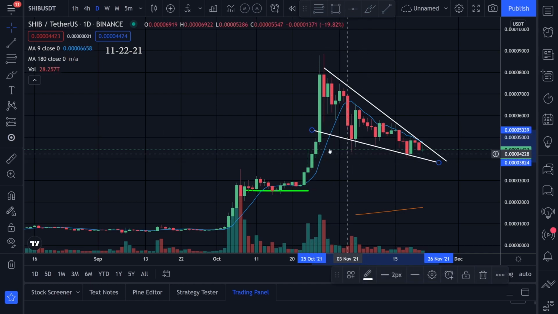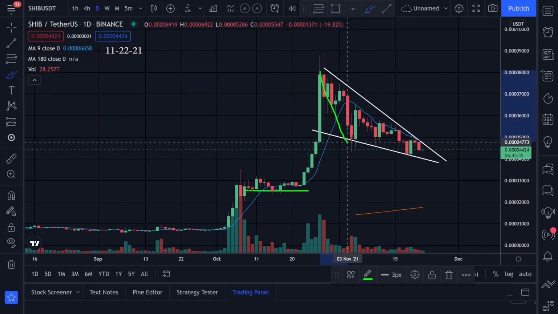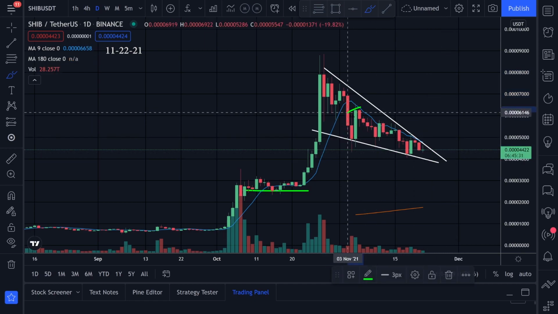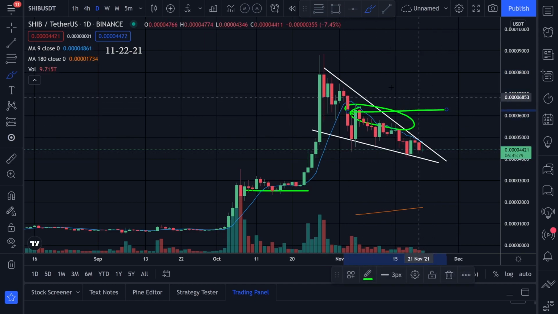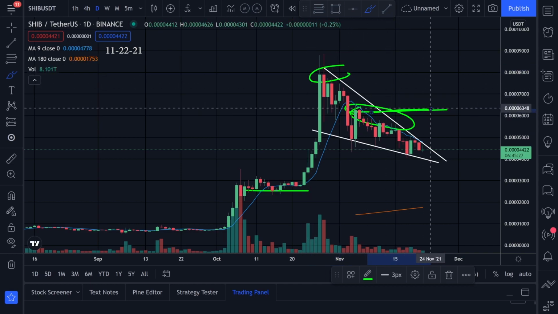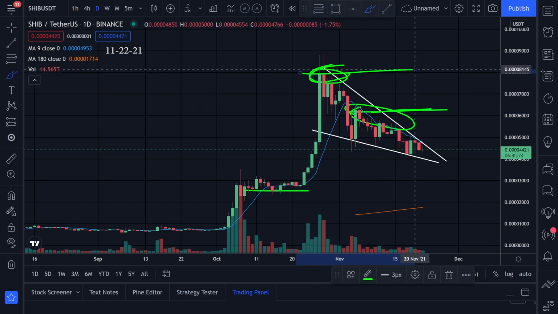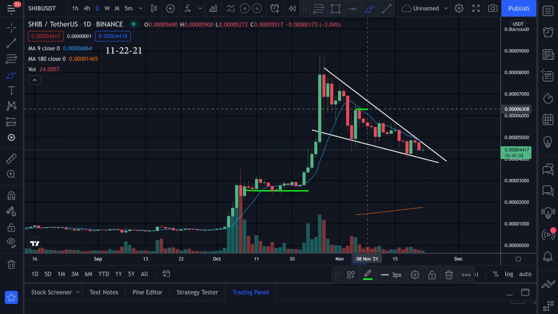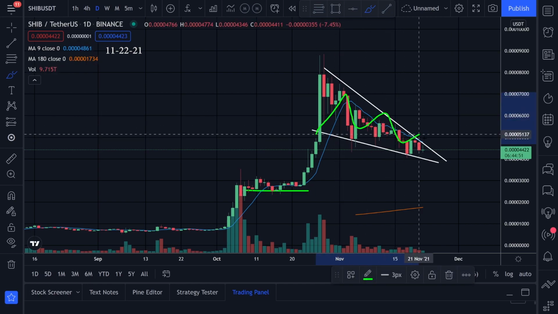We also have support, so it looks like we're in kind of a falling wedge, which is actually a bullish pattern. If you look at it like this, and if we break this trend line going to the upside, we might be targeting this resistance zone right here, and that would be target 1 in my opinion, and then this one would be target 2, these previous resistance zones. But in general, maybe around 0.00006348. I do like the way this pattern looks.